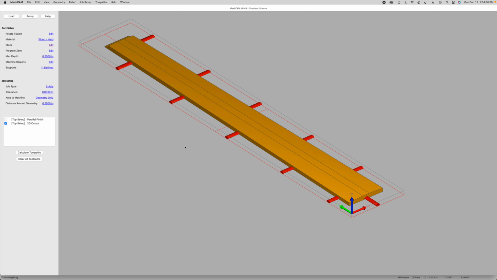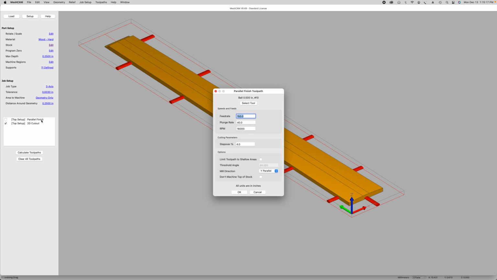A lot of it depends on the depth that you're going to need to cut to get the finished surface. And with a radiused fretboard that's 1/4 of an inch thick, since the center of the fretboard along its length is right at that 1/4 inch thickness, where the radius is down towards the edge is just not deep enough to require a full roughing pass. So instead, what I've done is I've set it up with just a parallel finish.